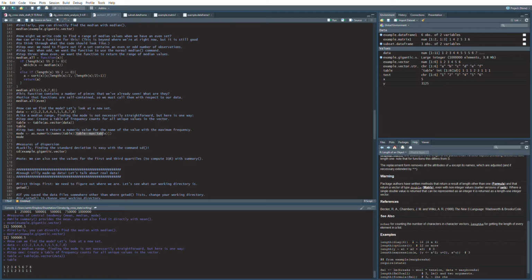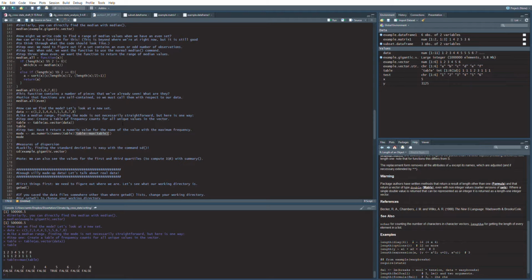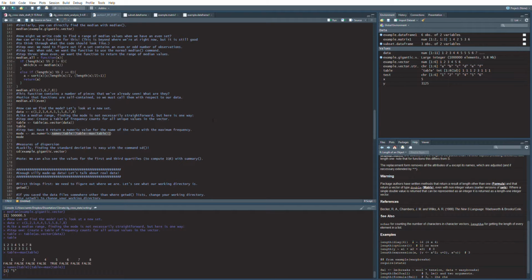And I can run each of these individually to figure out what this code is doing. So this is table equals max table. I can see it's true for 5, and now I'm going to look for the names of the table for which that's the case. It's 5, and then I want to turn that into numeric. There you go. We can also take the standard deviation.